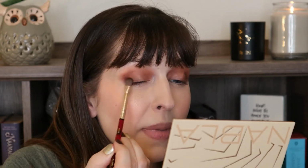And I'm trying to use as many of the brushes that came in this set as I can. And one thing I will say, and this is a silly thing, but I really like that the bristles are not white or kind of a light cream color. Not that there's anything actually wrong with that, but I always feel like I'm going to mess them up, and so I hate using them because I'm afraid I'm going to make them not pretty anymore.